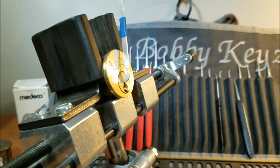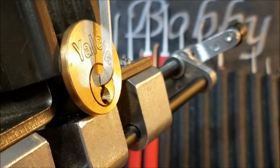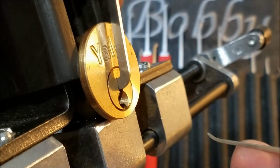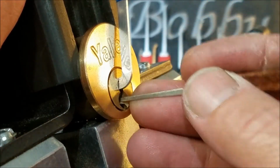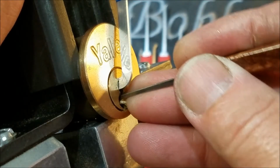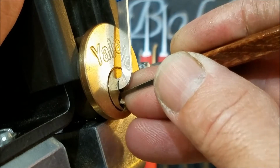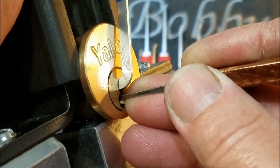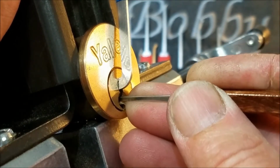And actually, let me zoom this up for us. Okay, let's see if we can do this. Yales are pretty tough locks to begin with. Alright. Pin 3. Oh, nice little click. Oh, another click. And another click.